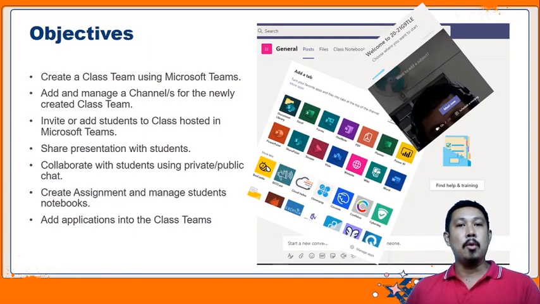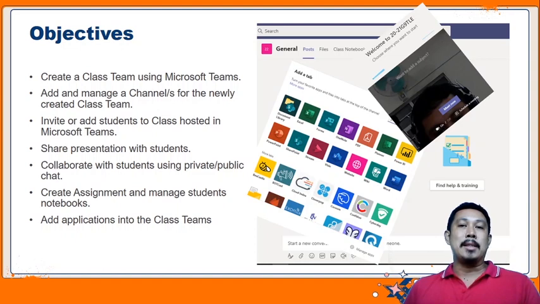Today, I'll be walking you through how to create a class team using Microsoft Teams. And inside these teams, we'll be adding or managing a channel for the newly created team. So in Microsoft Teams, teams are groups of people brought together for work, for projects, or for common interest.